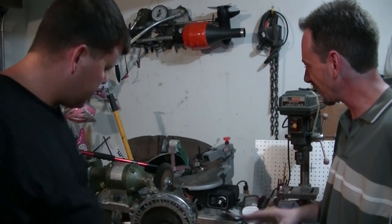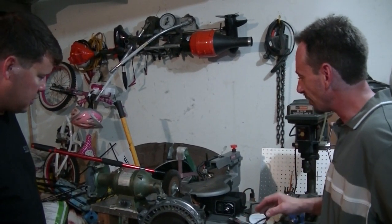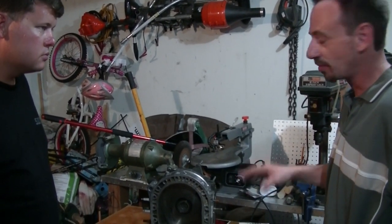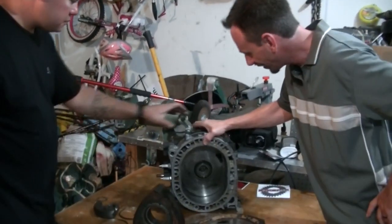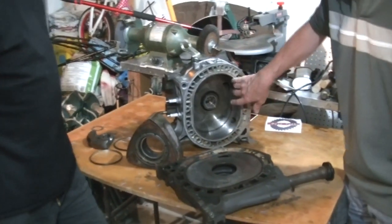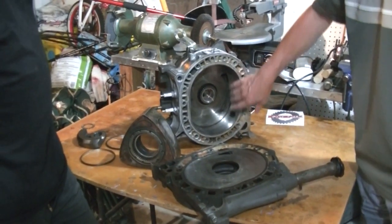So if I can just backtrack for a second and throw out a question, obviously I already know the answer, but for the viewers, we've already seen a couple of comparisons with a piston-ported two-stroke specifically. So I'm going to pose the same question that I posed to you in private: much like a piston-ported two-stroke, you've got the ports here. Is there any benefit to porting these, altering the size or shape of the ports?